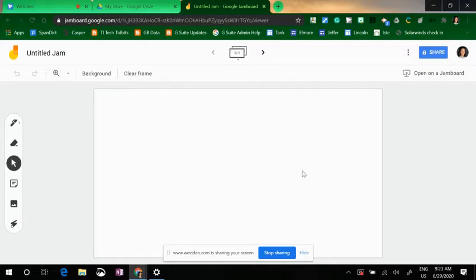Now, as we talk about that interactive piece, I want to point this out right up here. It says open on a Jamboard. So we in the Green Bay School District do not own Jamboards. They are an interactive flat panel, similar to our smart boards or clear touches that we have across the district. But we as a district right now do not own a Jamboard.